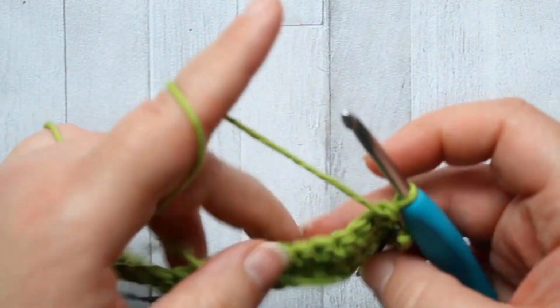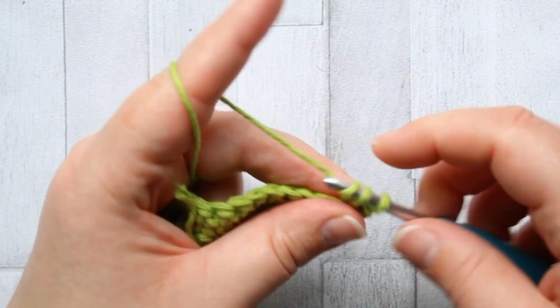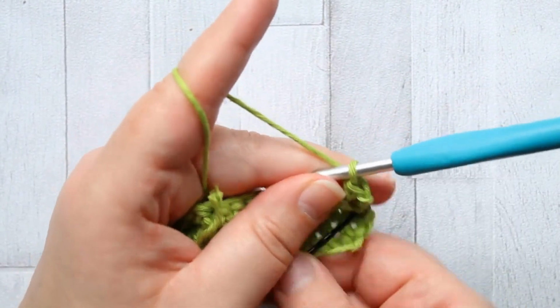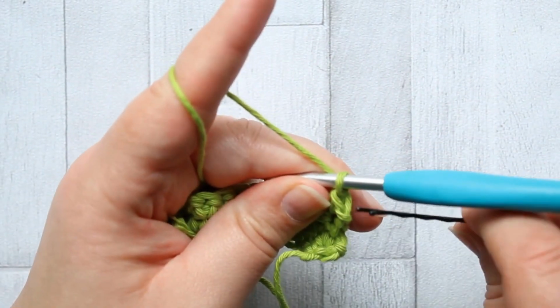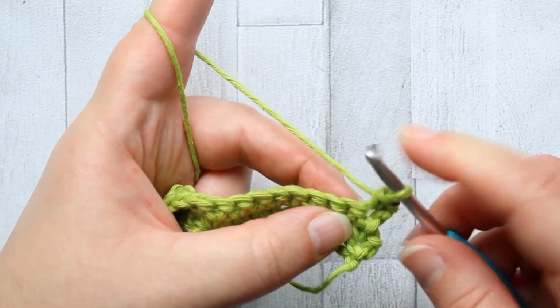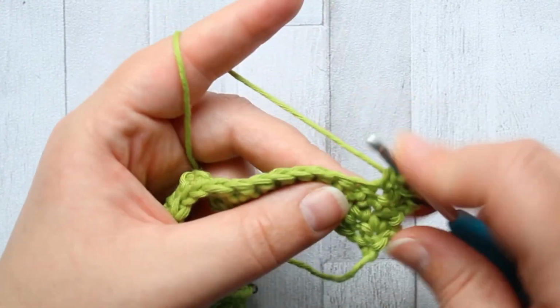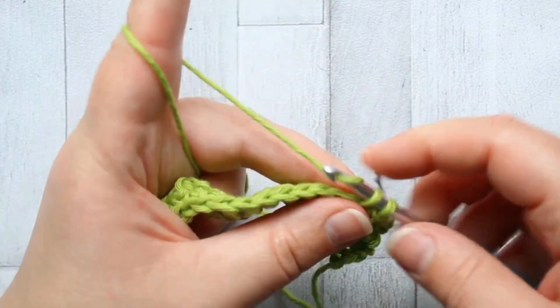I'm going to turn, chain 1, and row 4 is again a row of single crochet. So single crochet in that first stitch, and then single crochet in every stitch across.